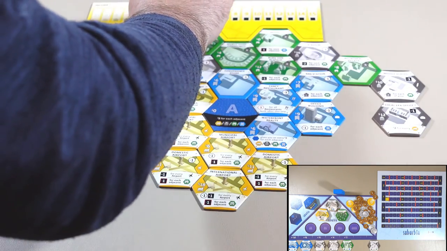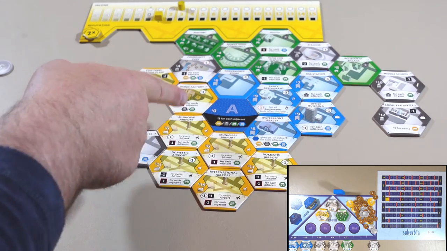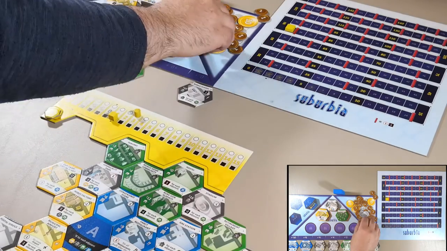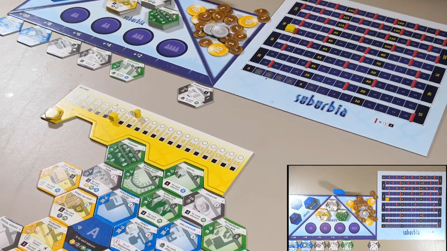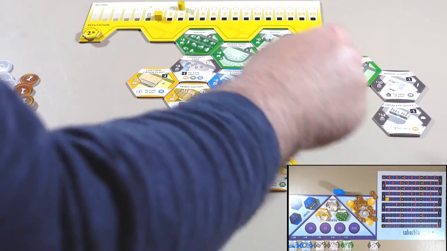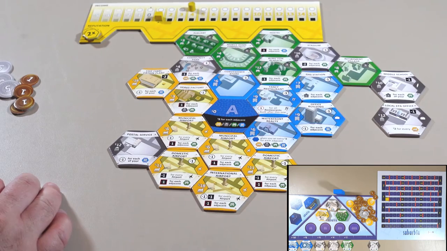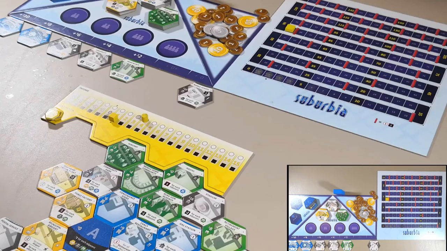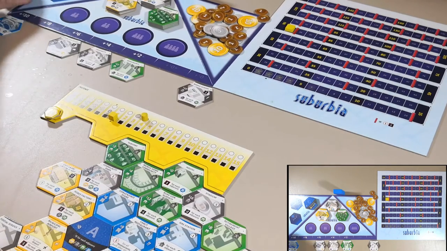It gives me 1 reputation, and it gives me $2 for every industrial. 1, 2, 3, 4, 5, 6, 7. 14 monies. Then I increase my income by 1 because it's an office, which is seriously the only other office I've bought in this whole game. Okay, toss the next thing. I'm going to toss that. I just don't care about new car dealerships. I really don't.